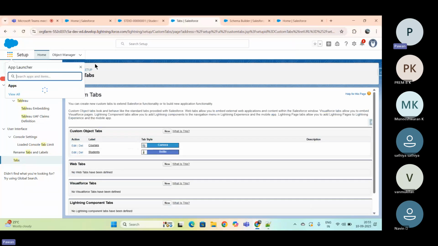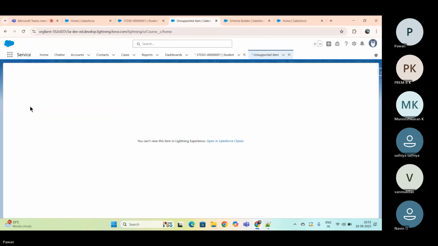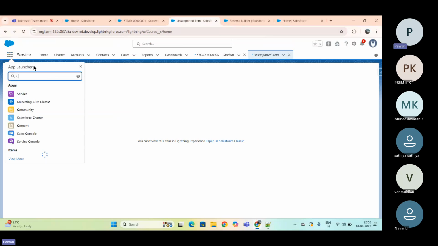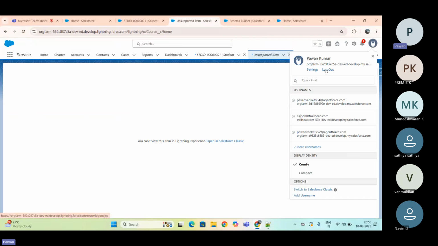Now let's go to courses. Okay, so there is a difference between the field creation from schema builder and the standard object. So what can the difference be? Let me log out and log in.